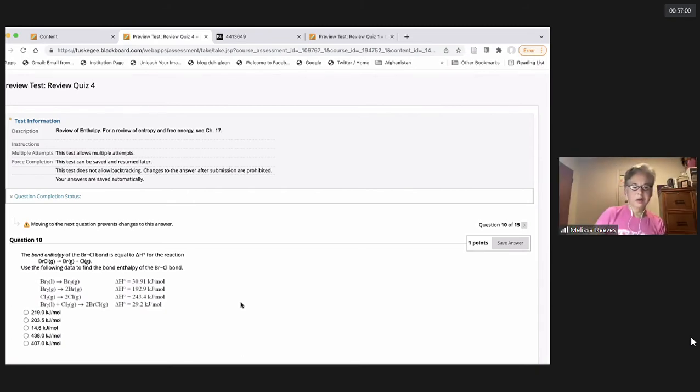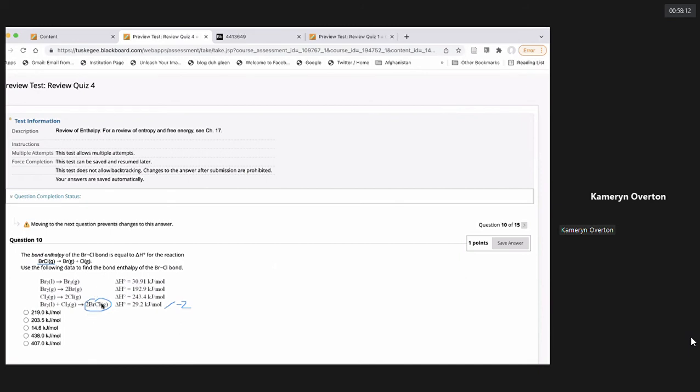Okay, so we need to find the enthalpy of the reaction. BrCl goes to Br plus Cl. And they gave us all these equations. So there's only one place where BrCl appears, and that's here. Right. So that is the reactant in this equation. So I'm going to need to use this equation, but to get it to match that one, I'm going to have to take this one and divide by -2. So it's got to be flipped backwards and divided by 2. And that'll give us the BrCl, because that's the only place BrCl is on this whole thing.